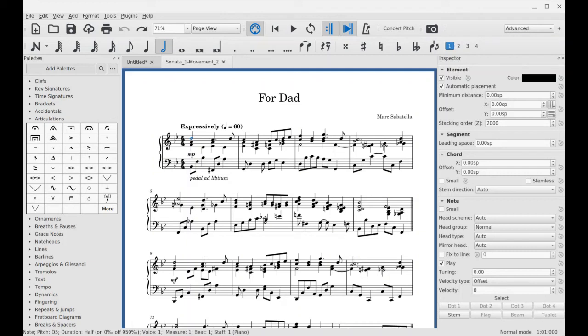Now we're ready to enter some notes, and the way you do that is by hitting N to get into note entry mode. Rest measure 1 beat 1 staff 1 left parent piano right parent. And then you're ready to start entering the letters on the keyboard that correspond to the notes you want to enter. So, for example, we'll enter Mary Had a Little Lamb. The first three notes are E, D, C.